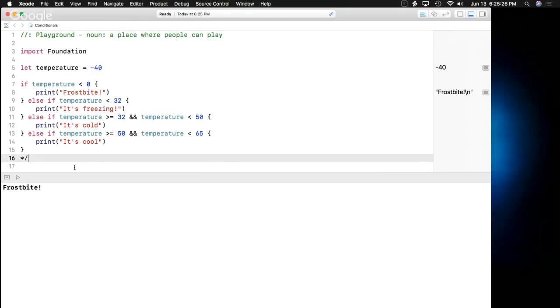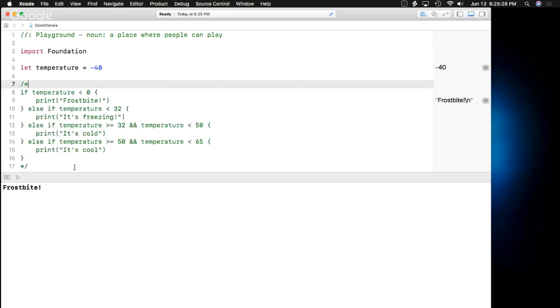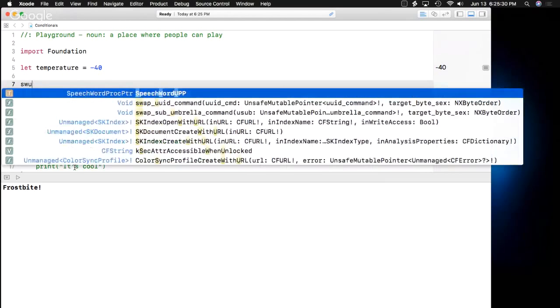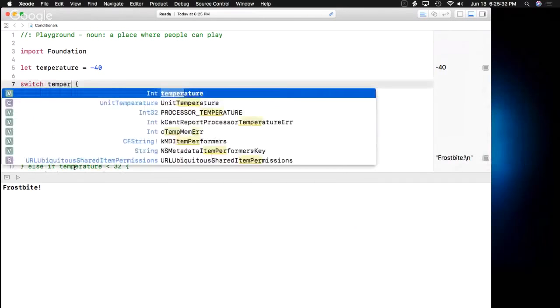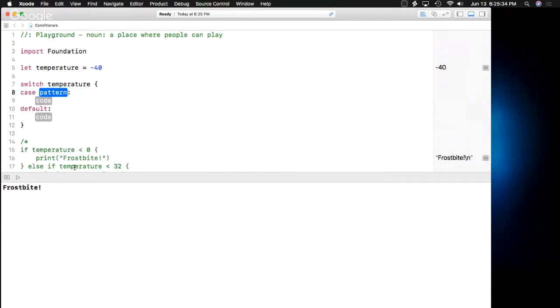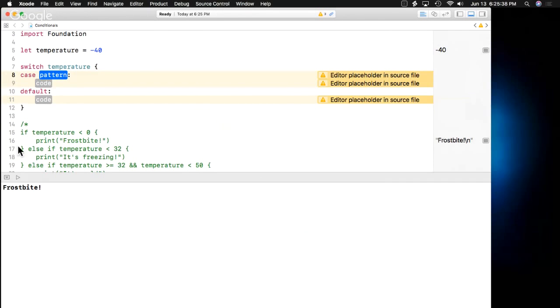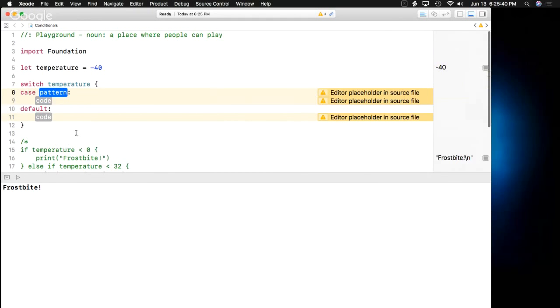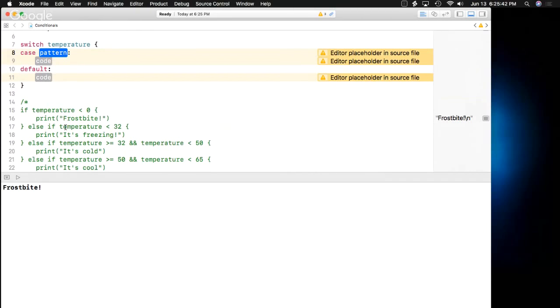Switch statements can actually check ranges, which is pretty cool. So instead, we can say switch temperature, and then we can put ranges in our cases. Let's say negative 100.